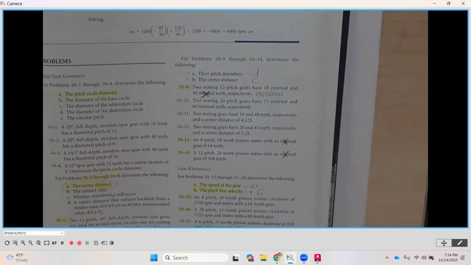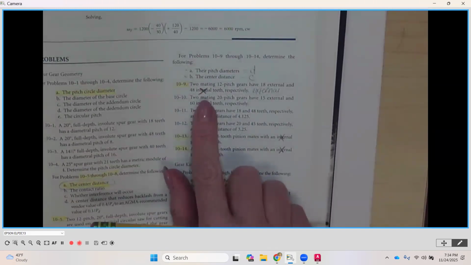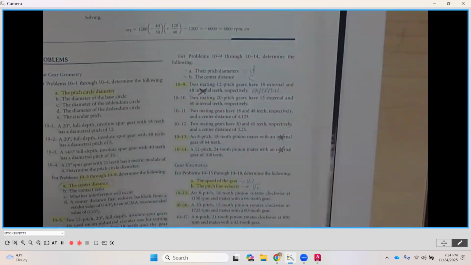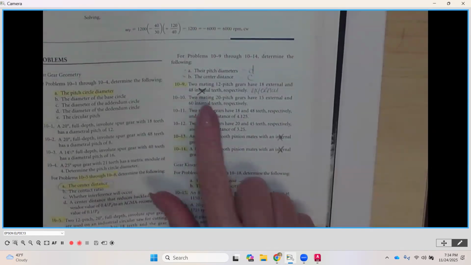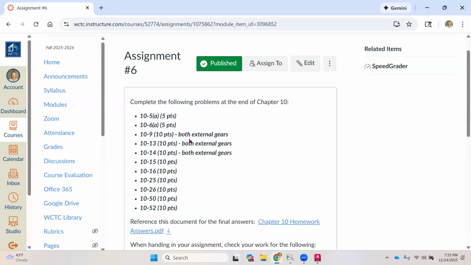Then for the next 3 problems, 9, 13, and 14, they're referencing internal gears for the problem. Cross out internal, and they are all going to be external gears, okay? Makes sense. And external just means they have the teeth on the outside perimeter of the gear rather than internally, okay? So change internal to external for each one of these. So you'll notice on the problem statement as well, for 9, 13, and 14, both external gears. Do not do internals. And then the other ones, they're as stated, okay?